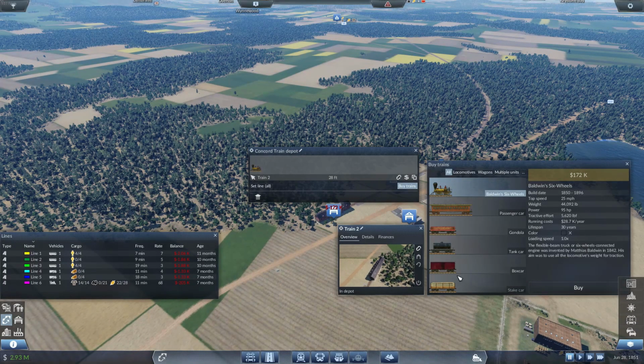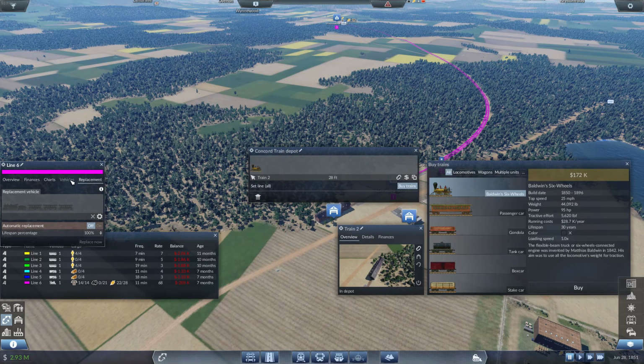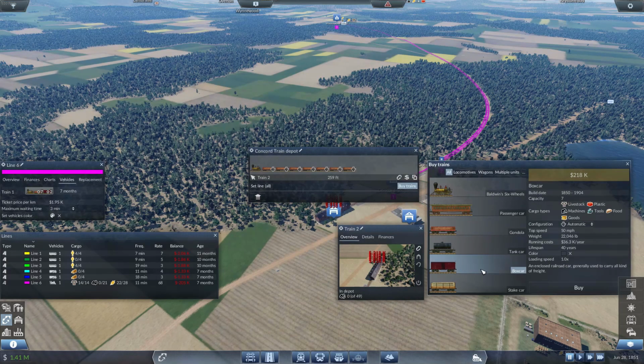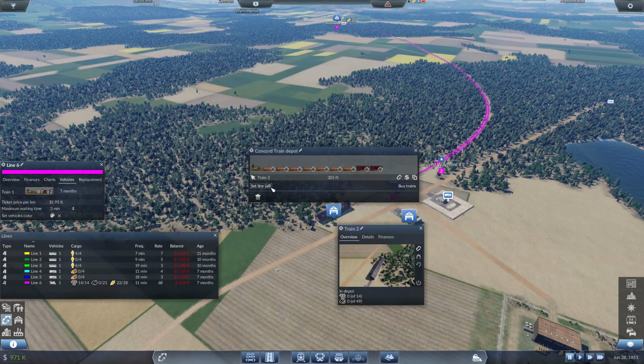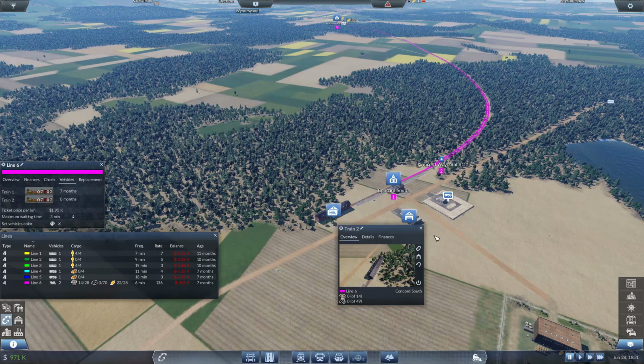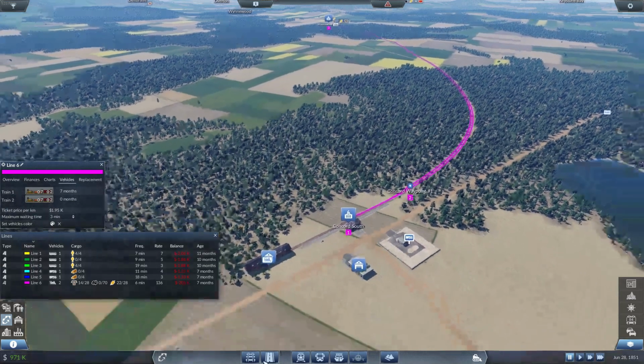So let's go buy one more. And we're going to go the same length as the other train we have here. If we open this line up and go to vehicles, okay, we've got 7. So 1, 2, 3, 4, 5, 6, 7. And then we have 2. There we go. Perfect. And we're going to use this on that line also. So there we go. Now we have all these situated.